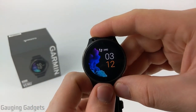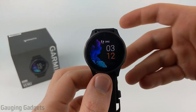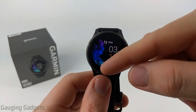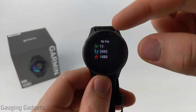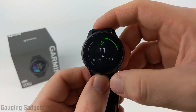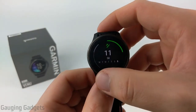Now let's look at what Garmin calls widgets — data screens that let you interact with the watch or see collected data. You get to the widgets by swiping up or down from the watch face. Swiping up opens the My Day widget, which gives you a quick summary of your day. At the top you have stairs climbed, steps, and calories. You can select into each of these summary widgets to see more detailed history, like stairs climbed up and down for the past week or two.